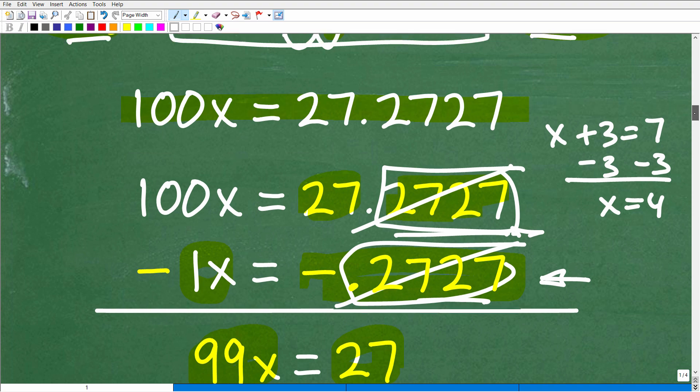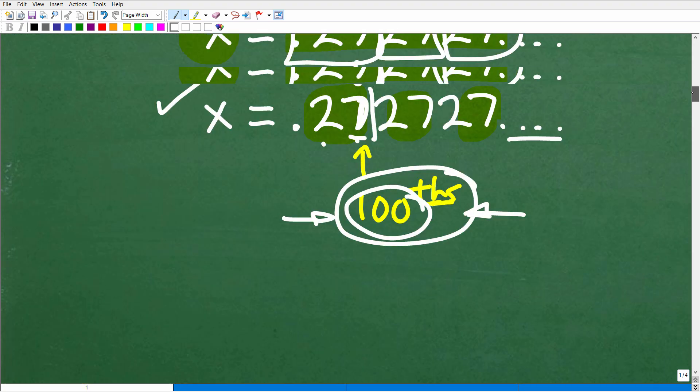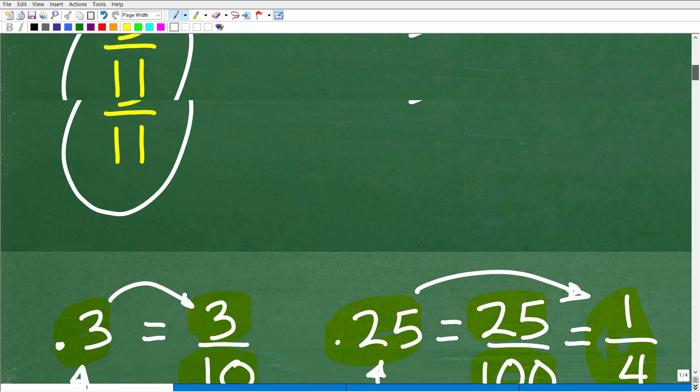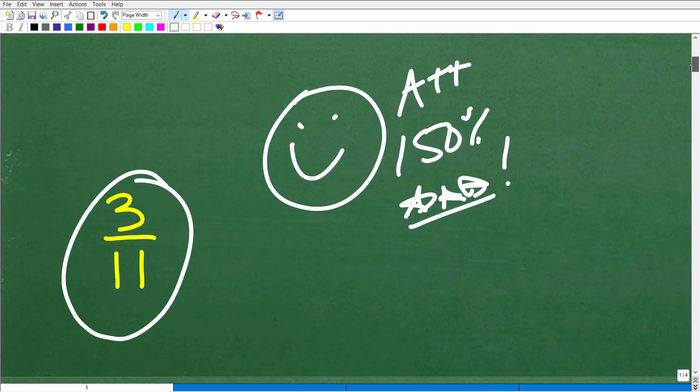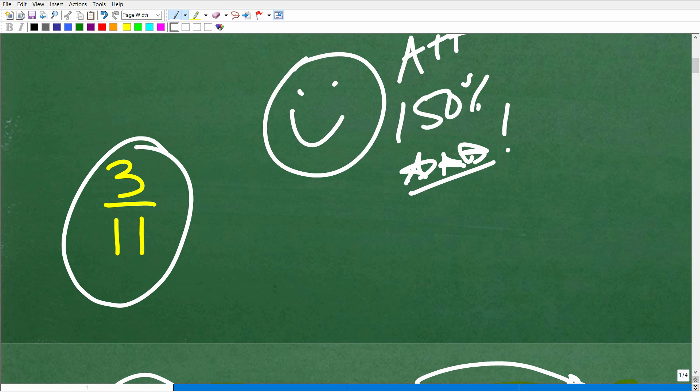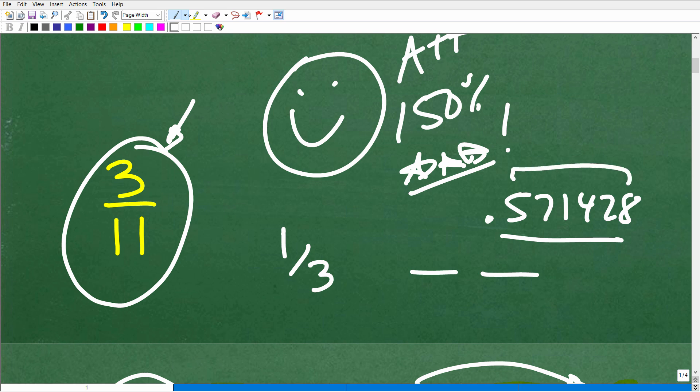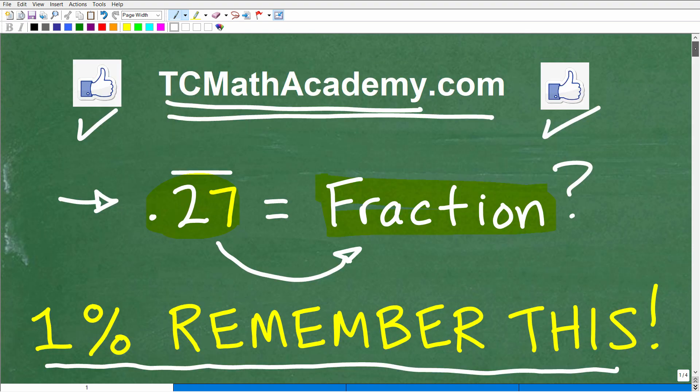So again, this could be very well a confusing problem. But try to come up with some repeating decimals yourself. Go into your calculator. Just take some numbers. In this case, you have 3 over 11. I would not try to do anything that's three digits or more right now until you get this procedure down. Matter of fact, you can do things like one-third. You get 0.33 repeating. You can practice that procedure. But try to find decimals that repeat every two. If you have a decimal that's like 5, 7, 1, 4, 2, 8 and this repeats, I would stay away from problems like that right now because you're going to end up with very large fractions and a lot of reducing.